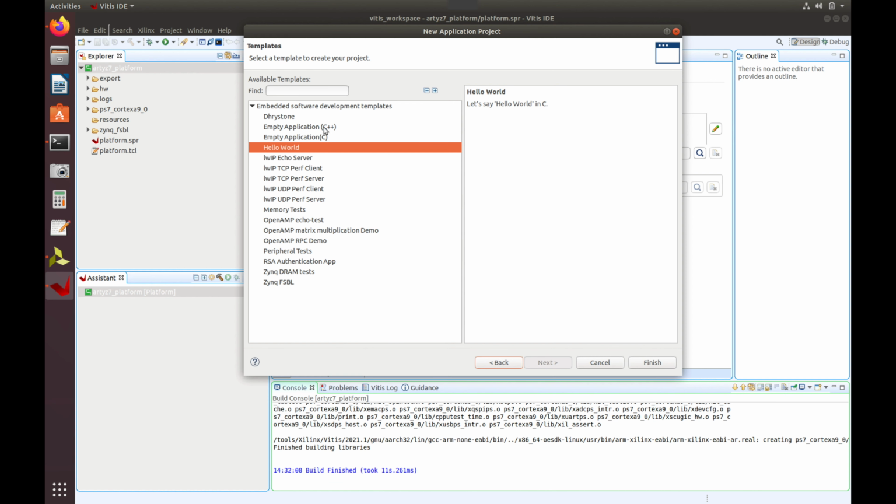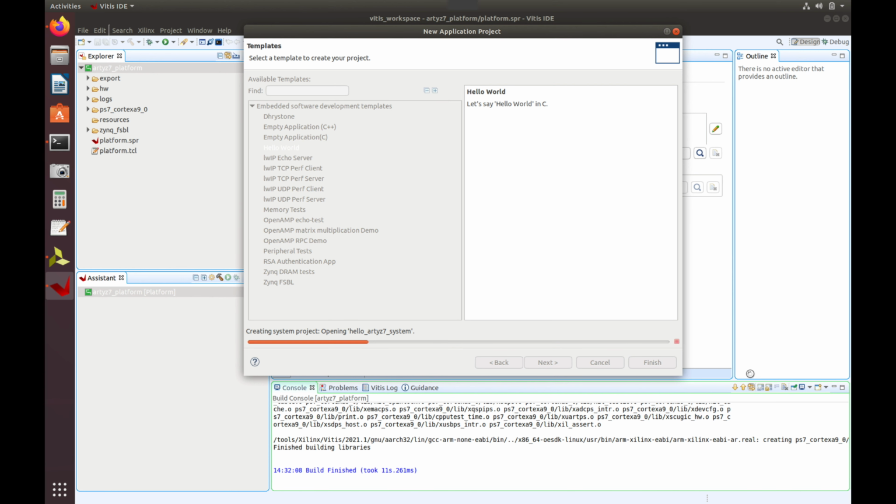There is a blank option, so you can do everything from scratch yourself. There's also the lightweight IP Echo server, our basic Hello World, and a Zynq first stage bootloader. They're very handy if that's the type of application you're already going to create. It's nice to start with that and then just make your mods. We're going to do our Hello World in C. That's selected by default, so I'll click Finish.